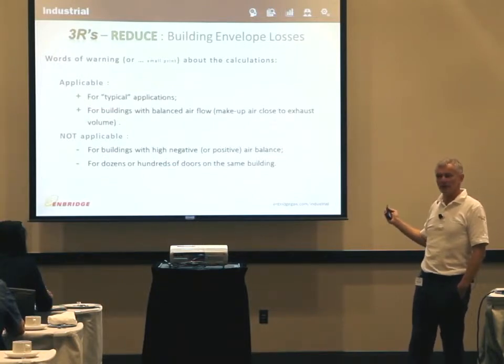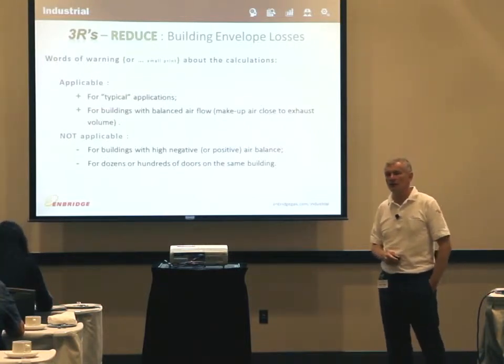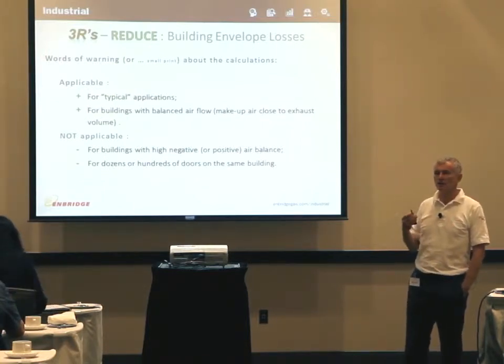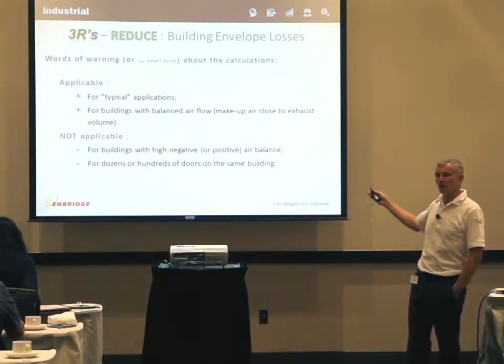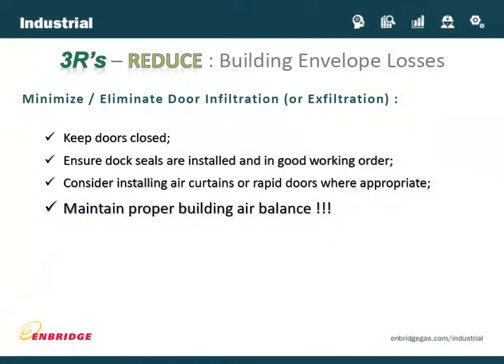Because as I said, I've seen cases, I had cases myself, where if I calculated per door, the savings would be 10 million cubic meters, but they only use 3 million cubic meters to begin with. And that includes 5 of their ovens. So we have to be a little bit reasonable and judge, do a back calculation. How much energy do I use in the first place? And if I sealed all these doors, would I really save all the energy? Look at it from that perspective.